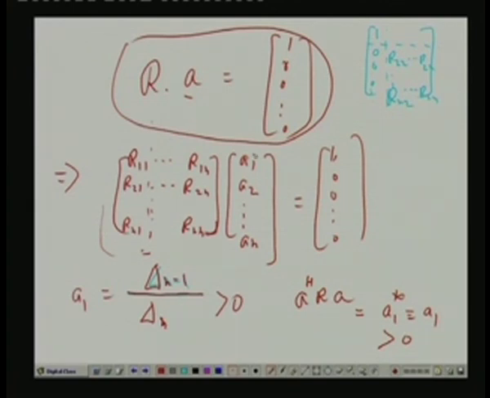Okay. So, if a solution exists, the solution cannot be a 0 vector, but it has to be a non-zero vector. So, this is implicit: the solution of the equation that I am looking for is a non-zero solution. It is a non-zero vector, and for such a non-zero vector, this is greater than 0, but this is equal to A1, and A1 we have already seen is nothing but delta n minus 1 by delta n. Therefore, if A1 is greater than 0, then delta n has to be greater than 0, because delta n minus 1 has been greater than 0.